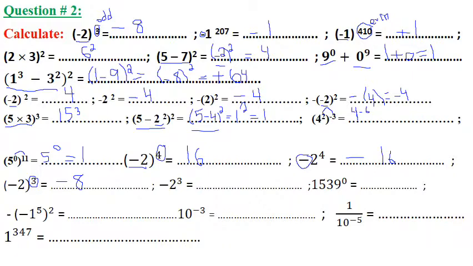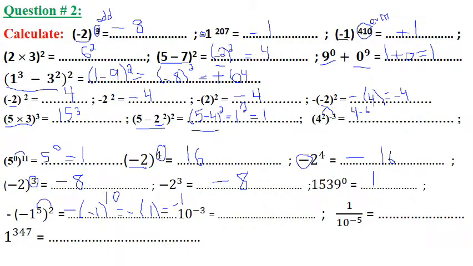Here the minus also has nothing to do with the exponent, and 2 cubed, its answer is 8. Any number to the power 0 gives me 1, as the rule says. Here we have a minus outside. Here we have a power of power, so we get minus 1, all of it to the power 10. We have a negative base to the power even, so it gives me 1, and 1 to the power 10 is 1. So here we have the minus outside, so it's negative 1.